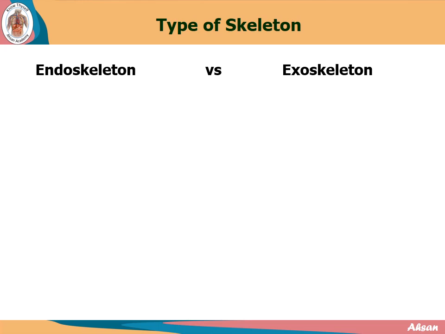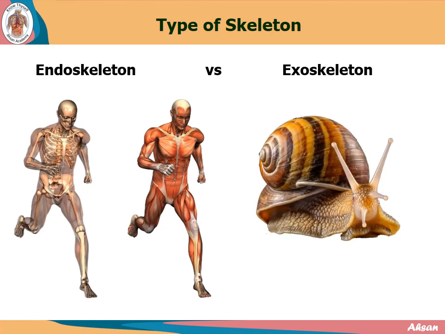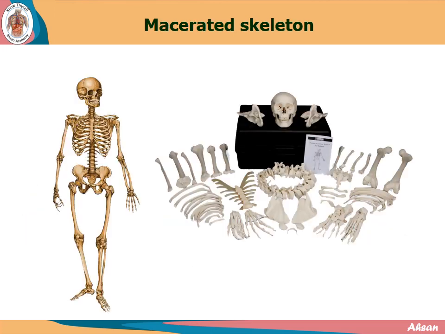Skeleton may be of two types, endoskeleton and exoskeleton. In human, you will see the bones are there. On the outer surface of the bone, the muscles remain attached. So bone at least accepts one muscle on its outer surface. The rest of the surface may be directly under the skin, but it is endoskeleton. But in snail or tortoise, we can see that the outer part of the shell does not have any muscle attachment. All the muscles remain attached to the inner side. This is known as exoskeleton. Skeleton is outside the body.